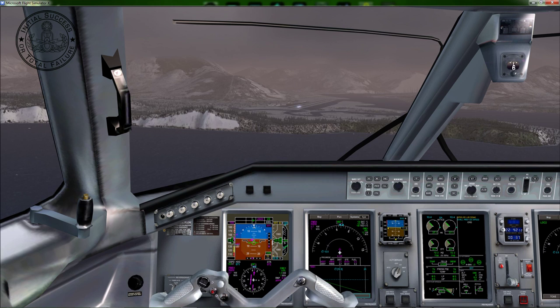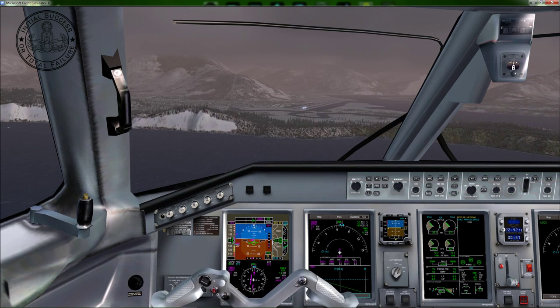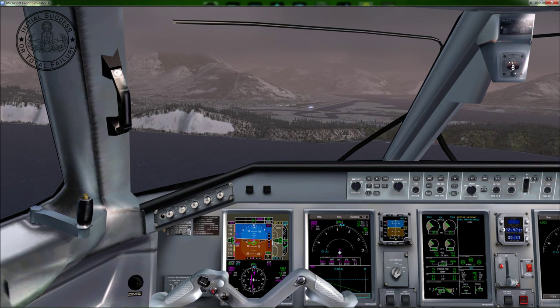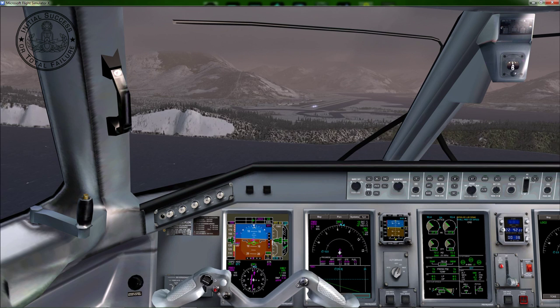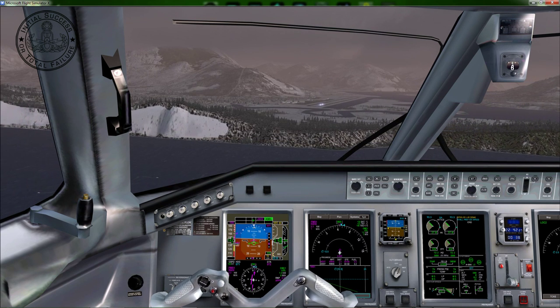All right. So the autopilot's off. Everything's looking good. We're just a little high. Not bad, though. A little high and a little bit to the right here, actually. We'll be on glide slope here shortly, so.